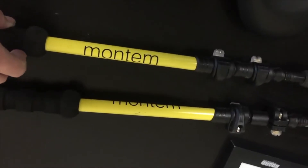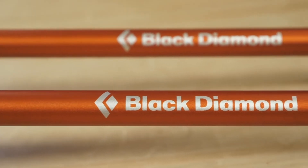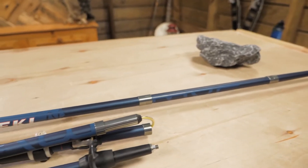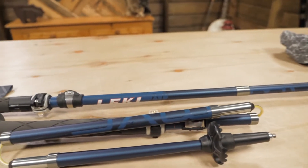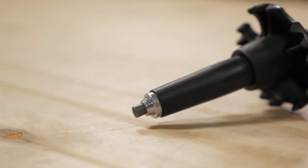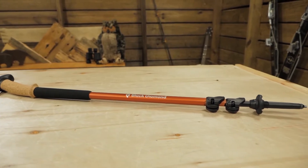There are so many options available when it comes to choosing the best trekking poles for your hiking adventures. That's why I put together this guide of the top trekking poles available in 2020 and beyond. After tons of research, reading reviews, and testing trekking poles, these are my top favorites. I have included trekking poles for every budget — some budget brands like Foxelli and some premium brands like Black Diamond and Leki. I'll be breaking down each trekking pole on this list reviewing them based on the features, pros, and cons of each. Make sure to stay to the end of this video so you don't miss out on hearing my top recommendations.